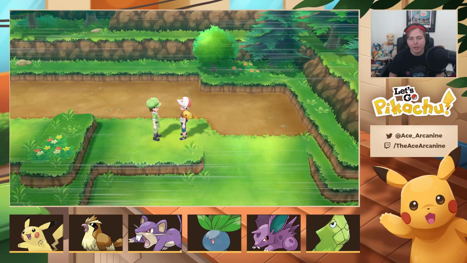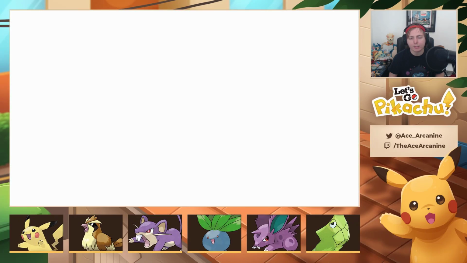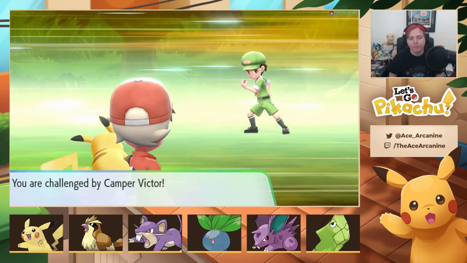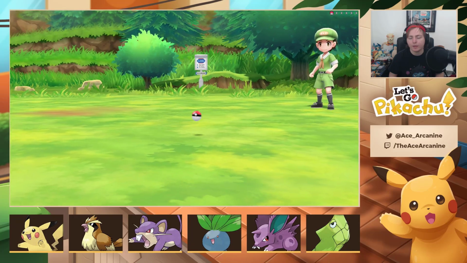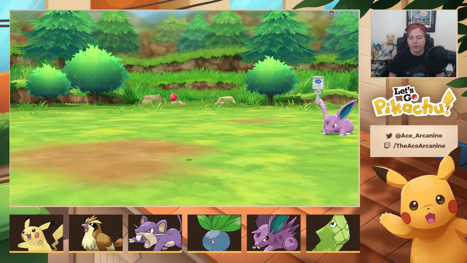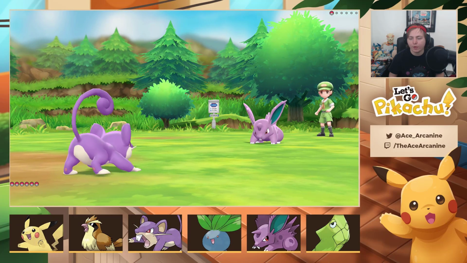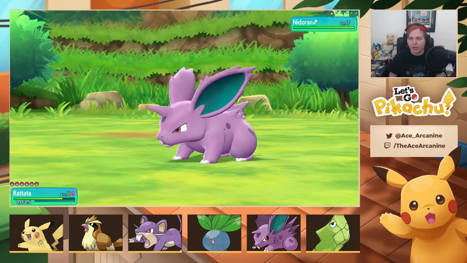I'll battle you with the Pokemon I just caught. Oh, did you just catch a Clefairy? Because that's usually what's up on this route, right? Camper Victor. Oh, no, Nidoran. Okay. Interesting. I thought you might have a Clefairy. Okay. Alright, Victor. You shall catch the tackle of a lifetime.